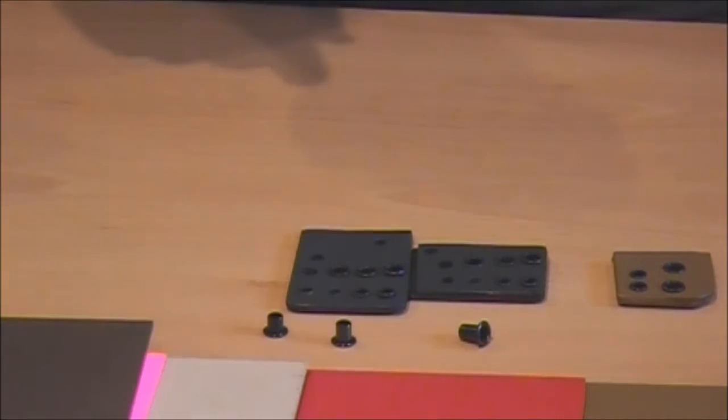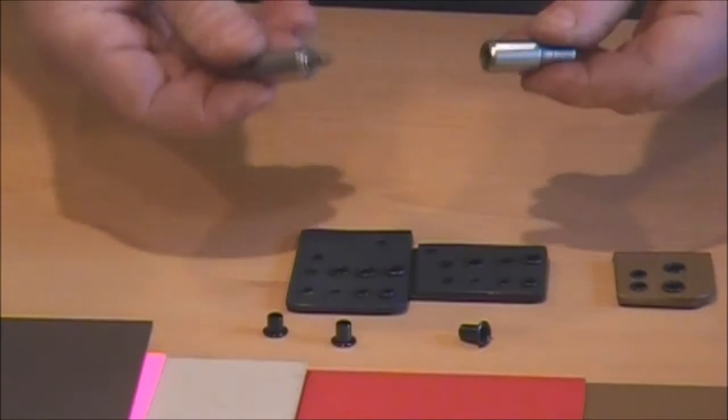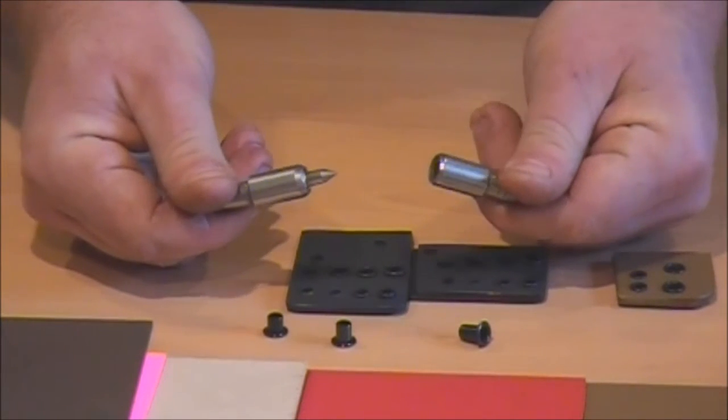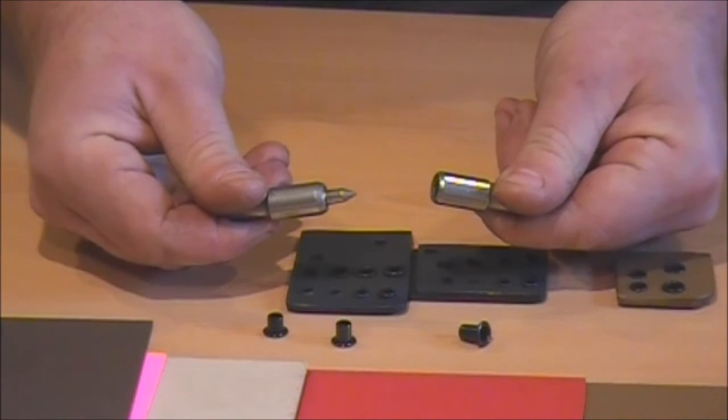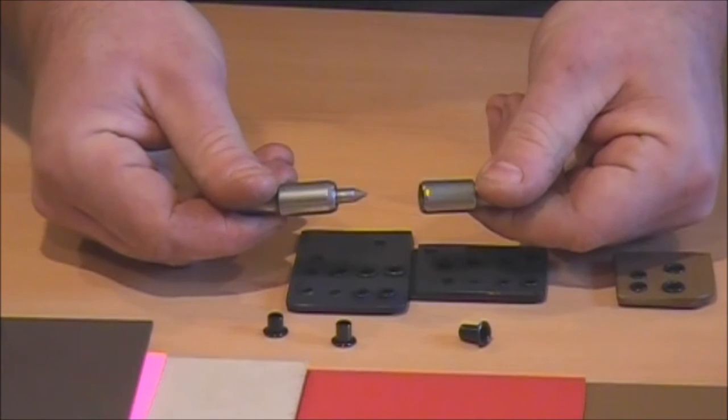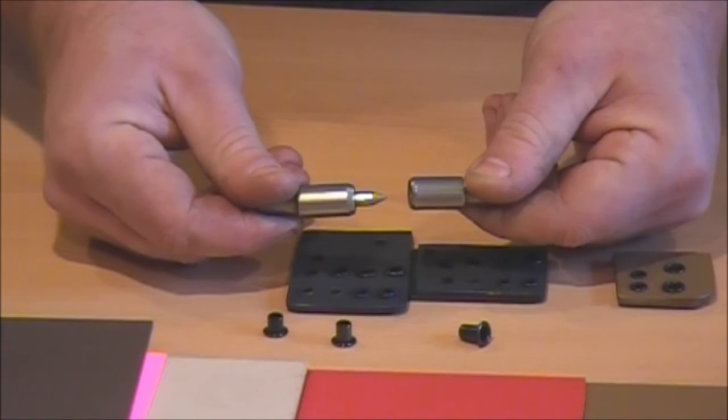To roll these rivets you need a forming die. These are the Pro Series ones. These fit in an arbor press. I use an arbor press because I do a lot of it. It's quicker, it's easier, and to be honest it gives a much nicer finish.